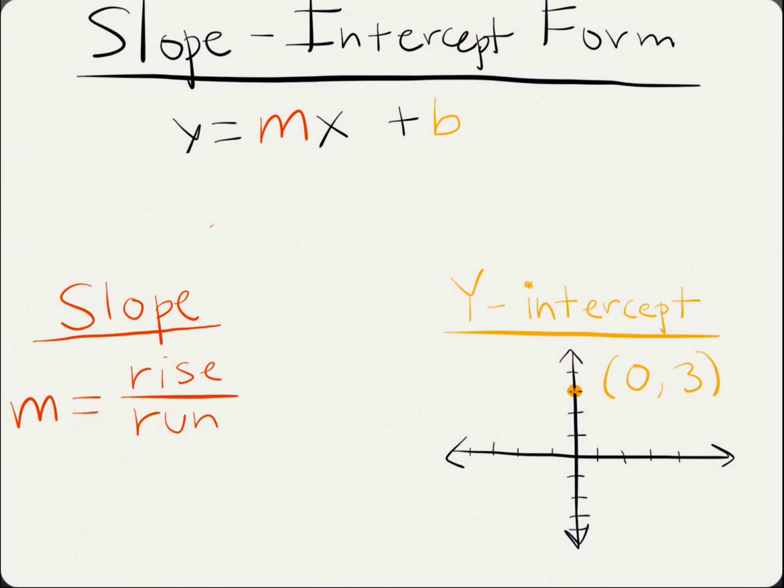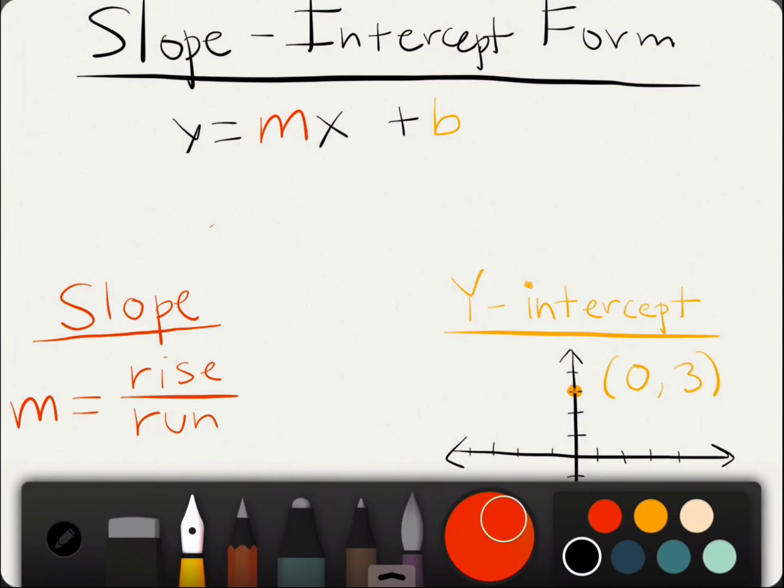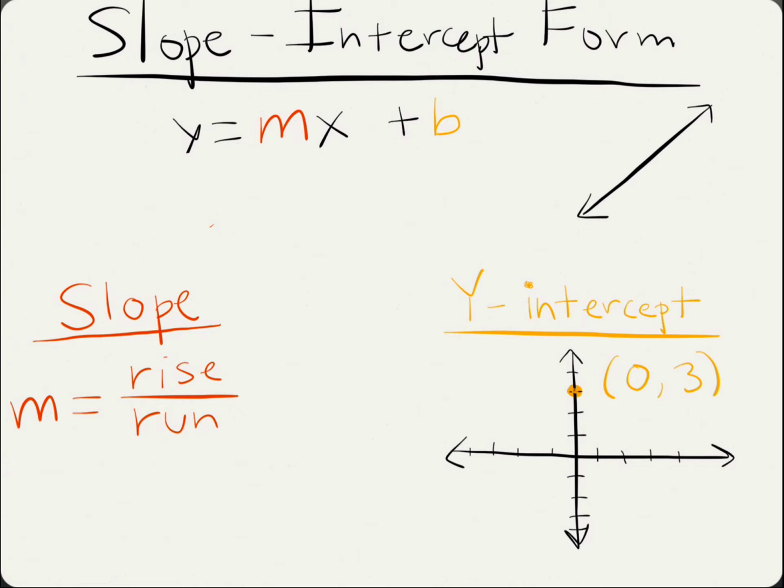All right, so slope-intercept form is our first topic for the day. This is the form that will provide you with a linear equation. And a linear equation is just a straight line. It's not curved, it's just straight. The slope-intercept form is y equals mx plus b. The m is the slope. And you might be asking, what is slope? Well, slope is the rise over the run. That's all you need to remember for right now.